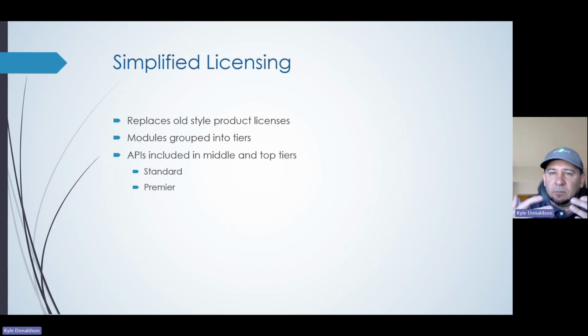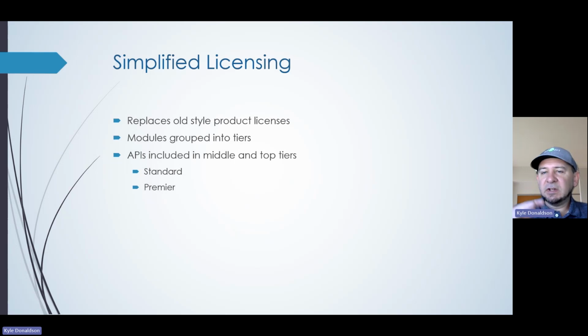You may currently be using the Highlands simplified licensing scheme. This is a relatively new licensing model in which several different product licenses are all bundled together.